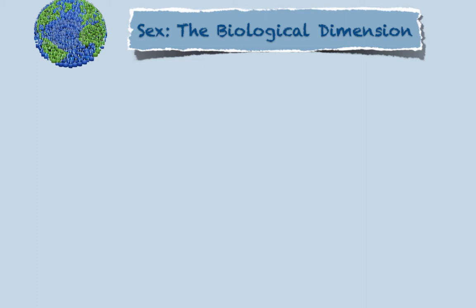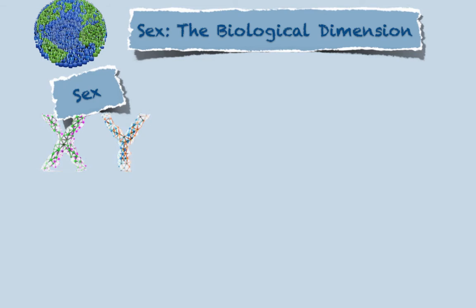As mentioned earlier, now we're looking at sex and gender, and we're going to look at the first dimension of this, which would be sex. Now, when we talk about this, we mean it in terms of the biological dimension. What we're looking at here is the biological and anatomical differences between males and females, which comes down to the chromosomes, essentially. XX is female, and XY is male. Along with this, of course, comes primary sexual characteristics and secondary sexual characteristics.